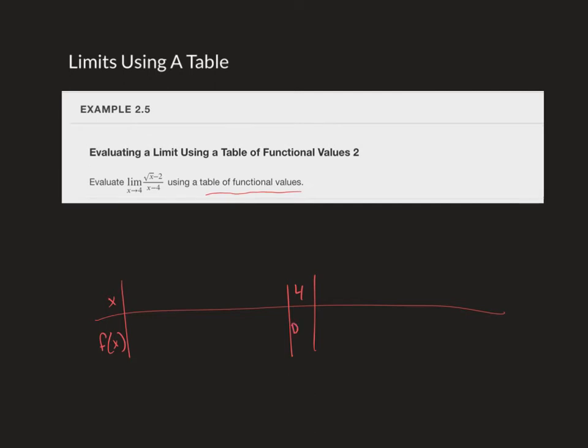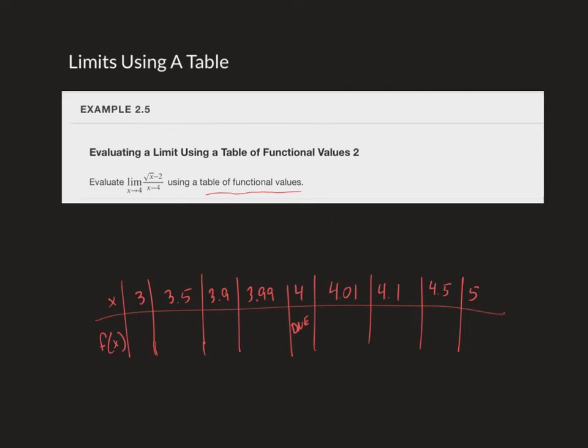So this at 4 does not exist, and that's okay. I want to know what happens as I get closer and closer to 4. So for this problem, below, I'm going to plug in 3, 3.5, 3.9, and 3.99. All 4 of those numbers. And then above, I'm going to substitute 5, 4.5, 4.1, and 4.01. And now I'm just going to use my calculator and chug through each of these, 8 different substitutions.